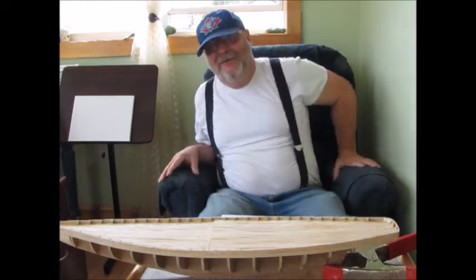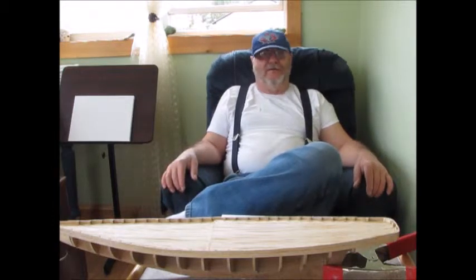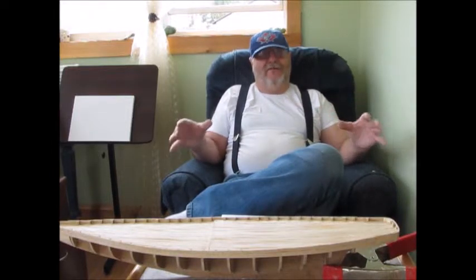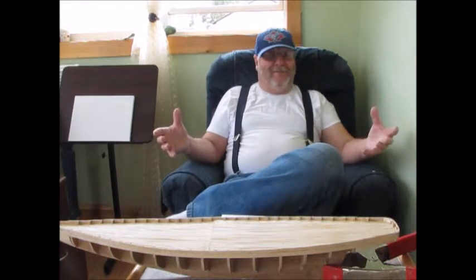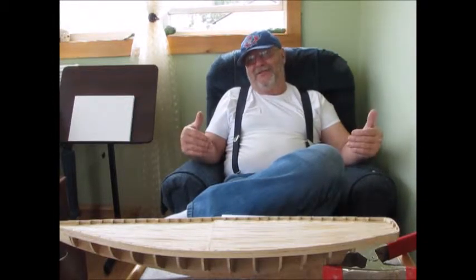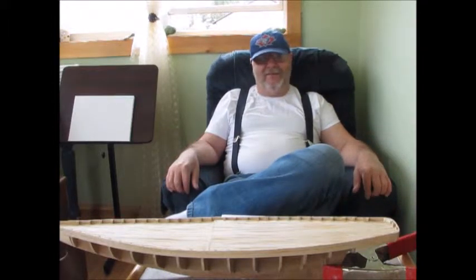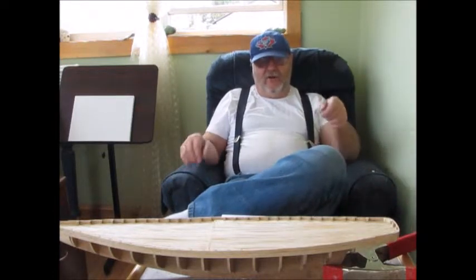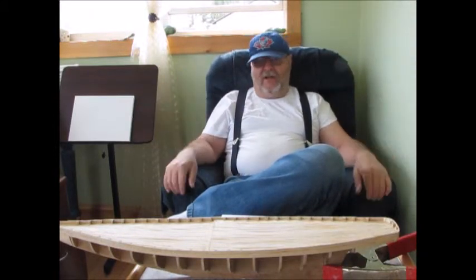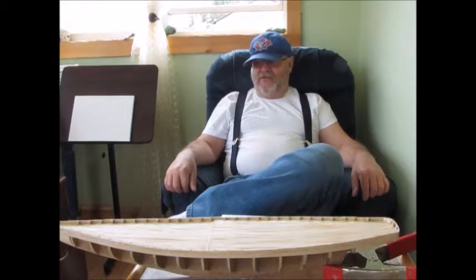A few years ago I built a wood strip canoe, and it was planked with quarter-inch by three-quarter-inch strips, so I could use a lot of spring clamps to hold that stuff in place. What I've been trying to do is use those same clamps to do this model — that did not work. I'm bending things, getting them out of place, the boards are tipping, and I have to sand them down a lot. I have to figure out a different way of clamping before I plank the hull, because those spring clamps just aren't going to work.